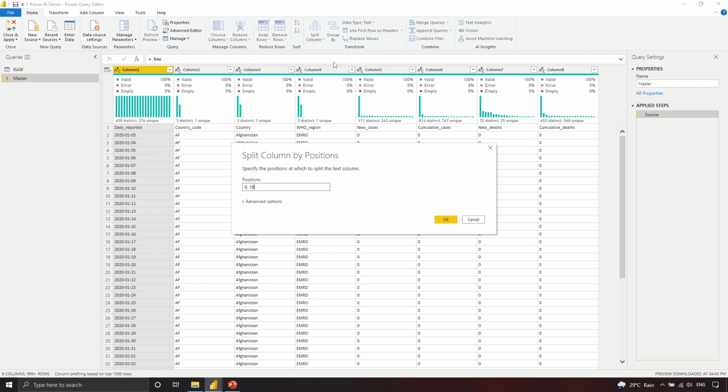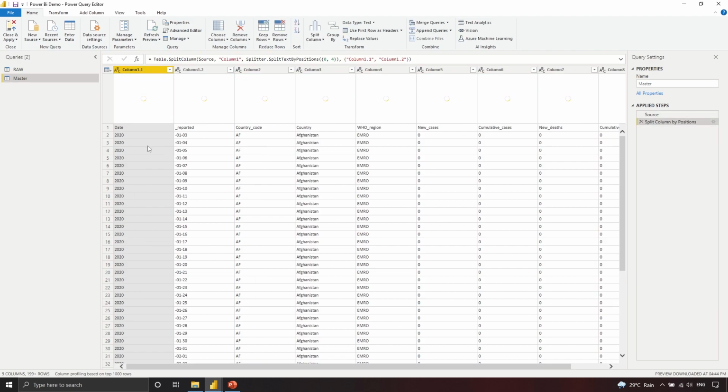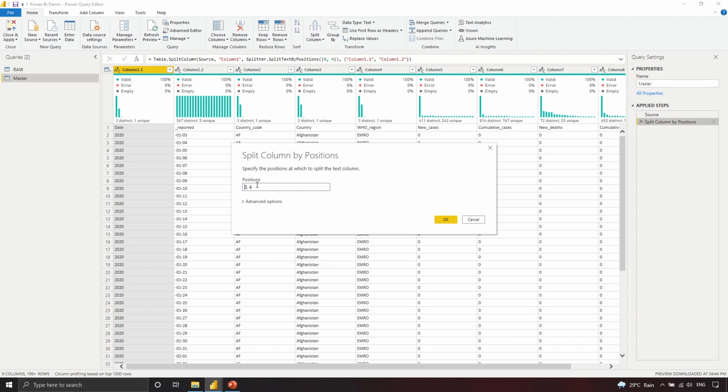By position, let's see. Again, it's actually creating a split on the positions that we specified. Let's see what happens if we give 4, 6.